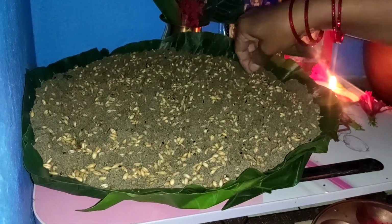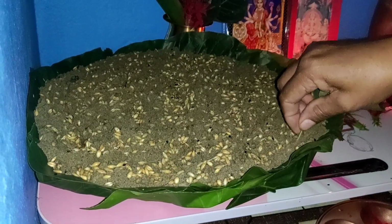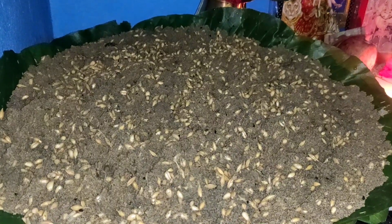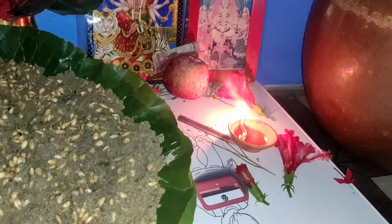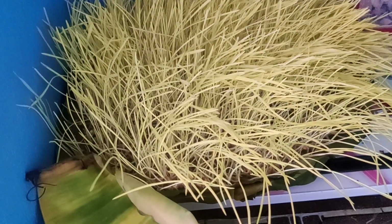I'm going to place it in a shady area where there is no sunlight, as we have a tradition of growing Jamara yellowish in color. And for making a barley juice, we can simply keep it in a semi-shade area. We have a tradition of covering the Jamaras with a banana leaf so that it doesn't get sunlight and it turns yellowish in color.